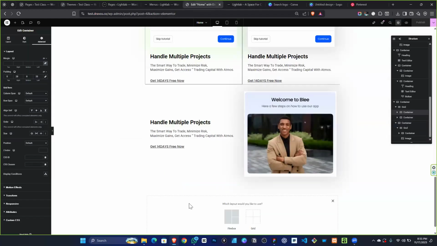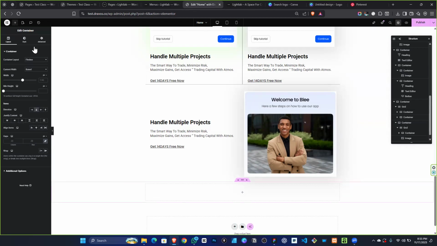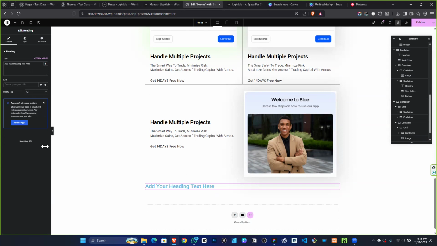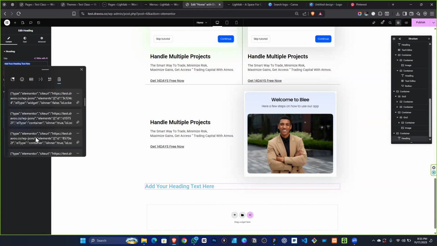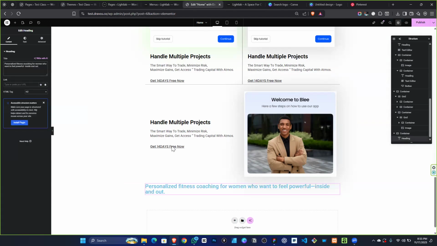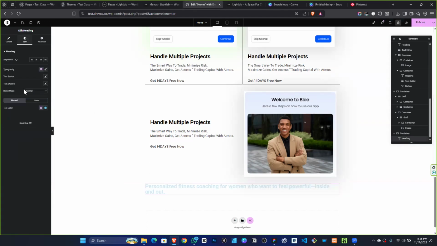Come here, add flexbox, add one here, add a big text. So let's say that text carries these words: Personalized fitness coaching for women who want to feel powerful inside their hearts.